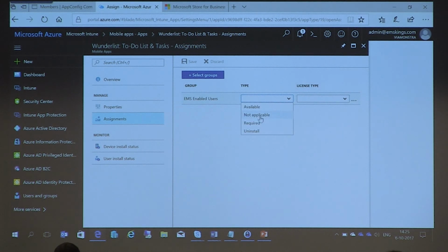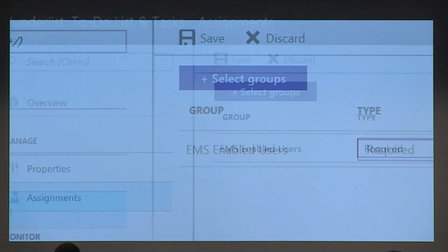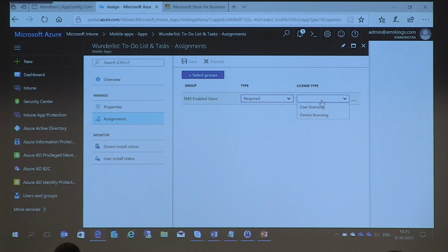In this case, I just select required, and I am able to select the license type. Zoom is not really helping today, but you're able to select the user license or the device license. Basically, if the application is installed in the user context, it's only available for the user, or it's installed at device level and then it's available for all users.